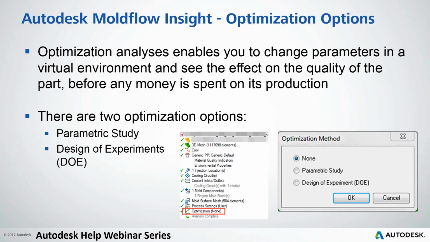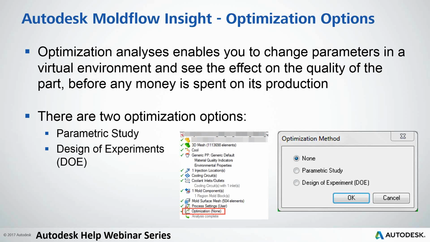In Autodesk Moldflow Insight, design of experiments, or a DOE as we'll refer to it, is considered a type of optimization analysis. Optimization analyses are those that are designed to assist the user in producing the best possible part. Optimization analyses enable the user to change parameters in a virtual environment and see the effect on the quality of the part before any money is spent on production.